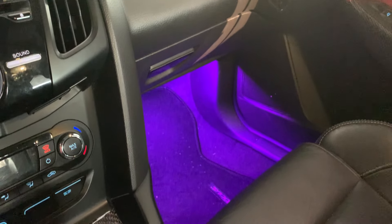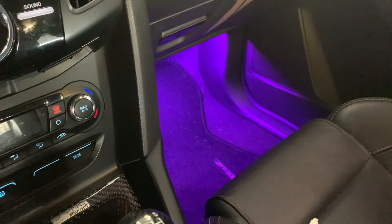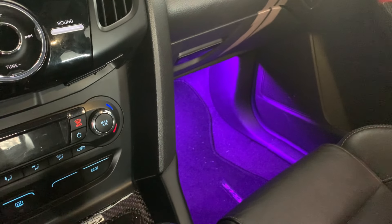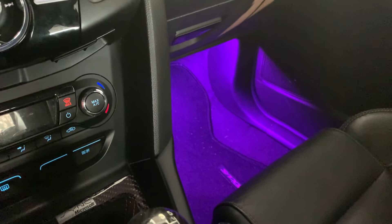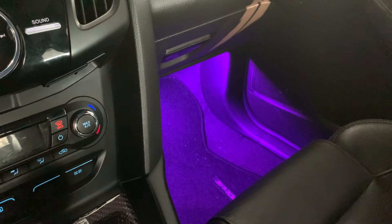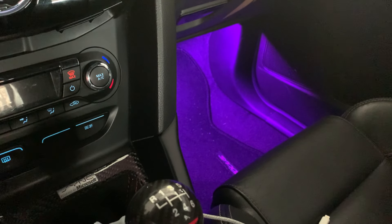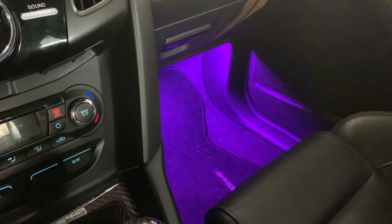Something I actually just figured out about these lights is that they are Bluetooth and you can use them with the Govee Home app. I would highly recommend this because it helps you set them up a lot better — you can make custom patterns, custom colors, custom sound modes, and all kinds of stuff. You can also change the sensitivity of the lights to the music in the app, so you don't have to put tape over the microphone. I'm going to include a screen recording of the app right now because the app is definitely the best way to go through these lights, and you can turn them on and off with Bluetooth too.